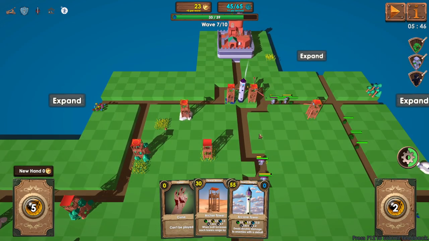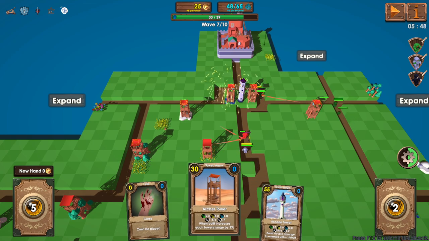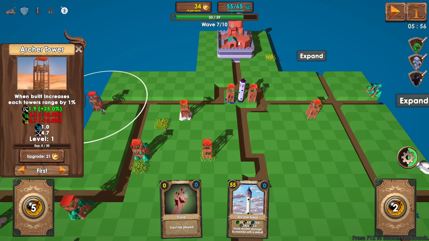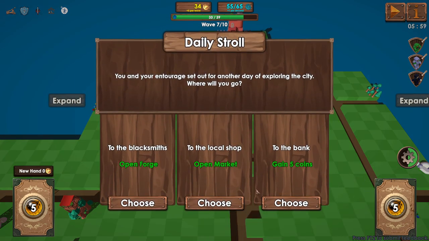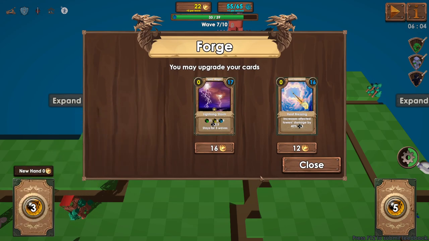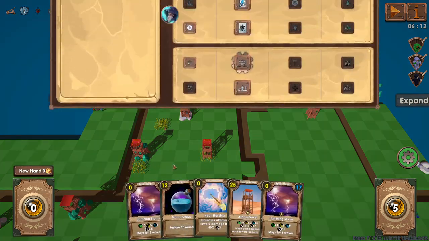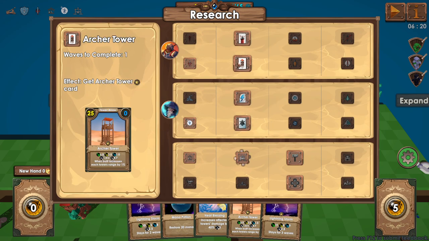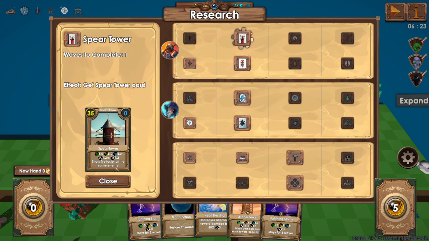So how do I gain more gold, like, per wave? How do I do that? Because I'm not too sure. Well, upgrade that. It just costs less? Okay. I mean, I don't really need anything else, I guess. Castle is healed by 1 each wave. More positive events appear. We'll go for a spear tower. Why not?